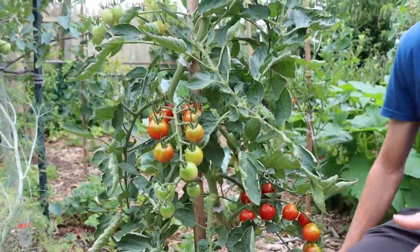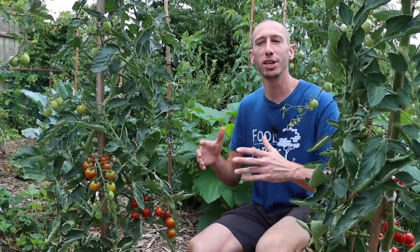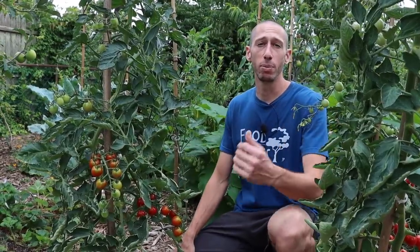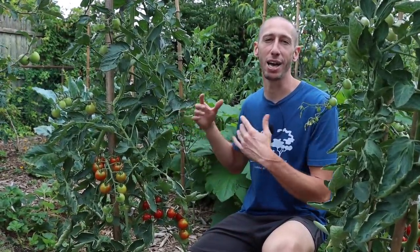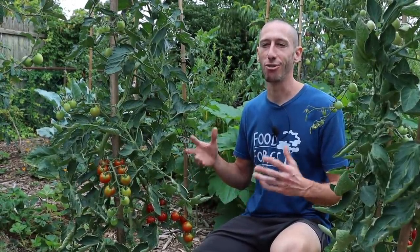The reason I chose sardines as my fertilizer is because fish is always known to be a great fertilizer. The Native Americans used it a long time ago when they buried fish underneath corn. I thought sardines would be good because they're so easily and readily accessible — most people probably just have them in their cupboards, as opposed to something like a fish head. Also, sardines don't stink as much as fish heads because it's something we would eat. They don't have as much of an off-putting smell and they're a little cleaner to work with, making them a good substitute for a regular fish or fish head.